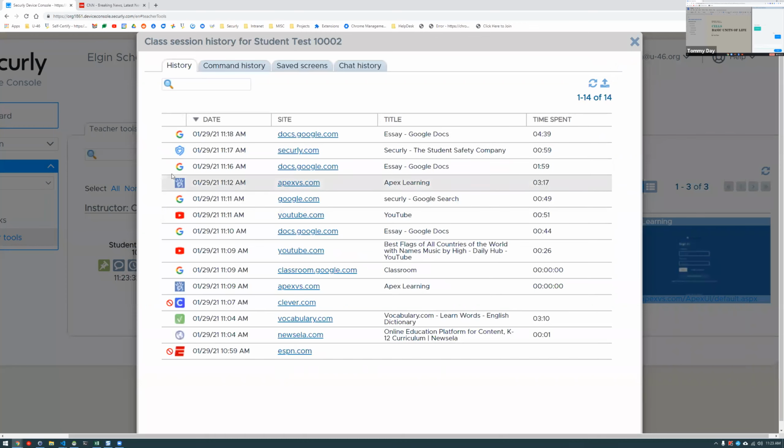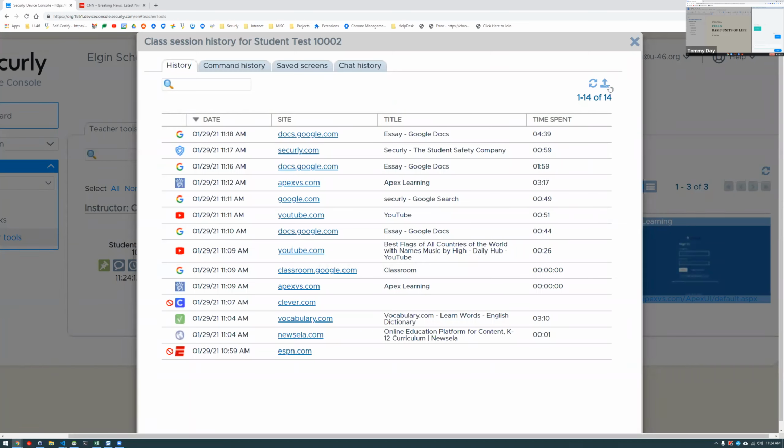Looks like a little blue clock. And in that History button, we can see all of the websites that Tommy has accessed since the start of our classroom session. And I want to emphasize since the start of the session, because you guys only have access to see the sites during that classroom session. Once the session is over, or if it is manually stopped for any reason, this information becomes unavailable to you. It is retained, but for the sake of privacy, it's only retained in a manner that you guys can see for that class session.